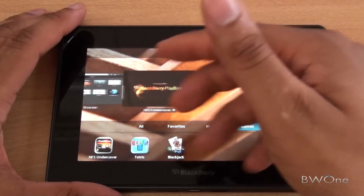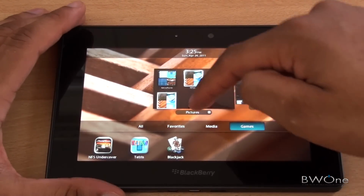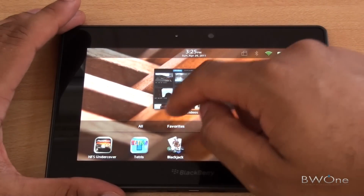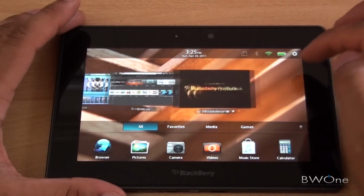You can just go between each one that you want to go to. If you don't want to have that application open anymore, you just swipe up just like this, and it closes out that application just like that. Or you can hit the little X, and it'll close it out there as well.